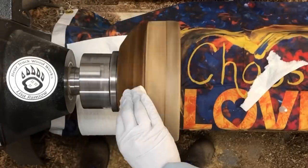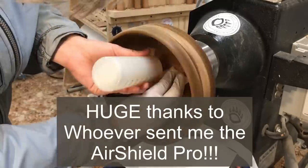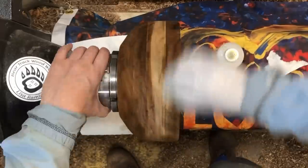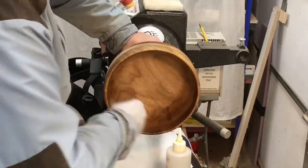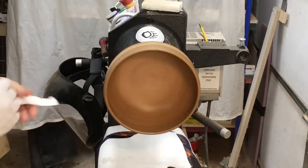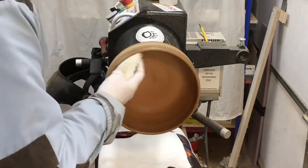And there was much sanding. I went up to 400 grit and I used my Trend Air Shield Pro for that whole process, which was lovely. I wiped it off with denatured alcohol and I'm just now putting on a coat of one-pound cut shellac. Once that dries I'm going to de-nib it with a white Scotch-Brite pad — I believe that's equivalent to about four-aught steel wool.